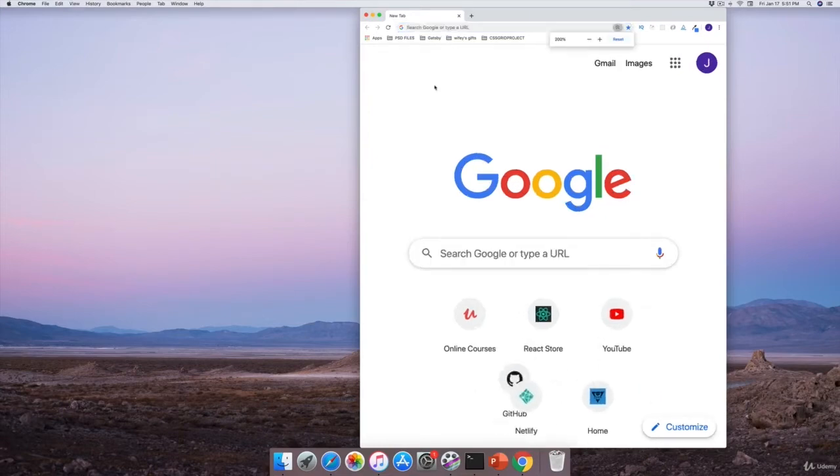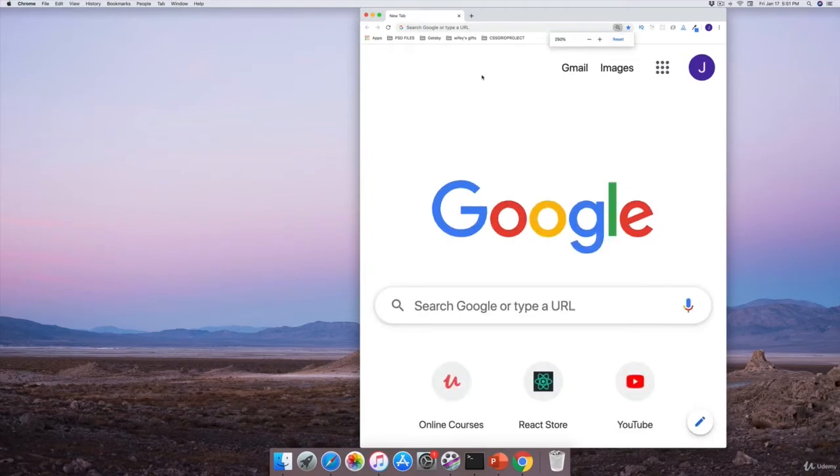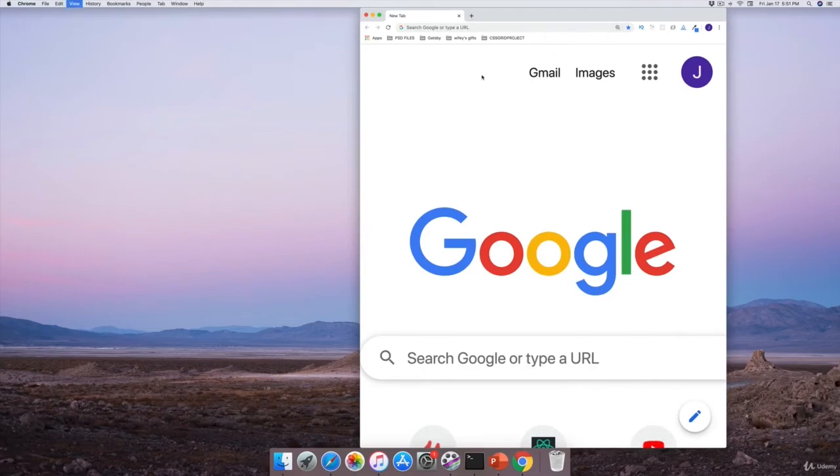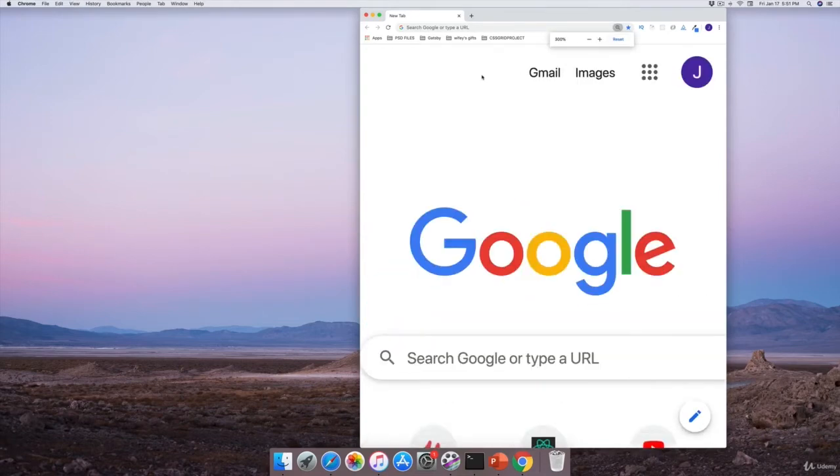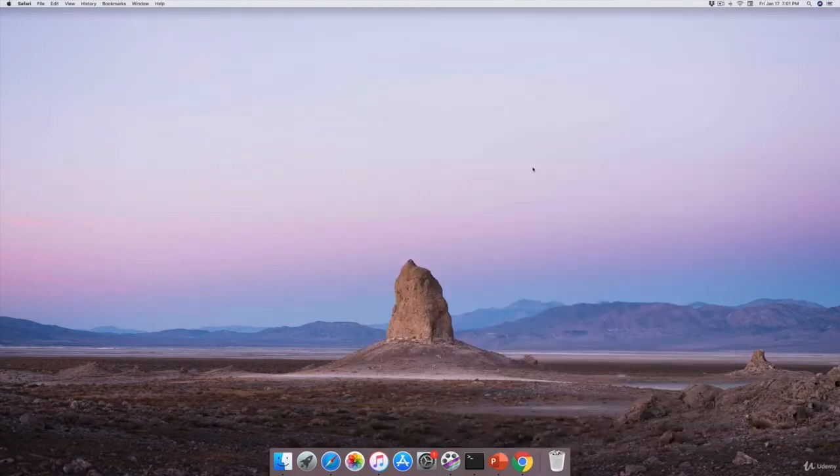Now, also one thing that I'm going to do is zoom in on my browser window, so that way you can see clearer everything that is happening. Again, that is probably not something you need to do. But for me, since I'm recording the screen, I think it's just going to be easier if you see everything clearer. And the way you can zoom in and zoom out on the browser is just by pressing Command and plus and minus. So as you can see now, I'm zooming in. And if I press Command and minus, then I'm going to be zooming out.